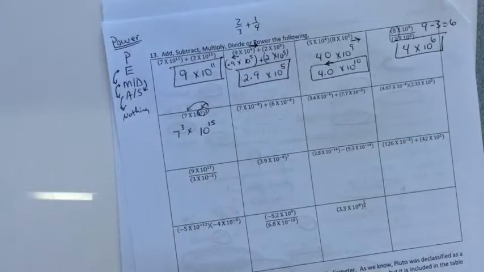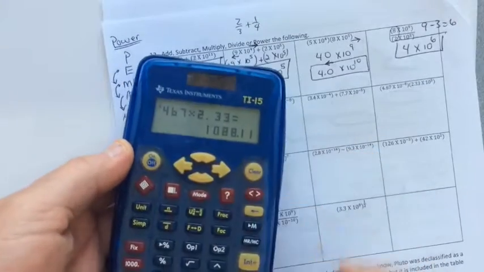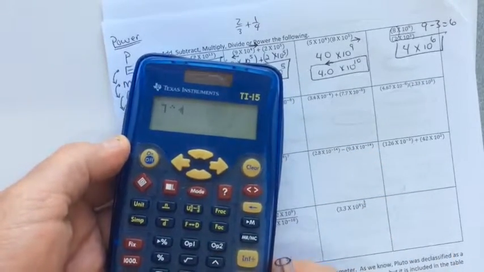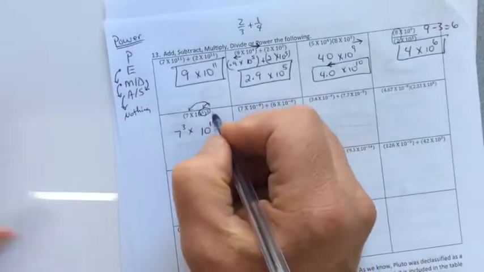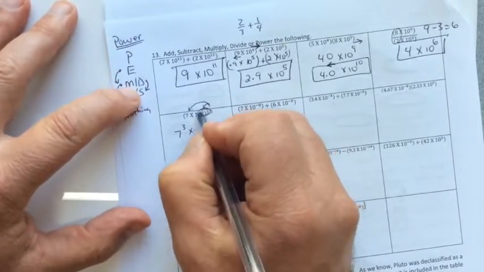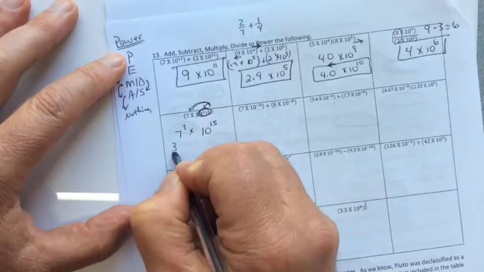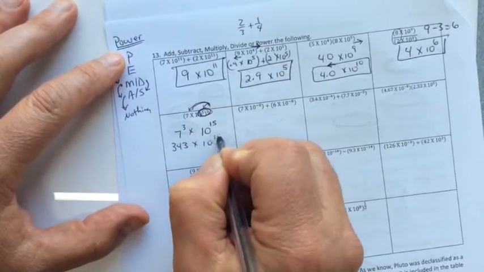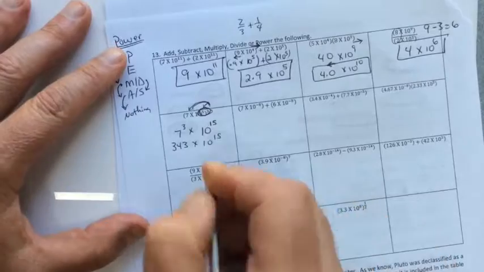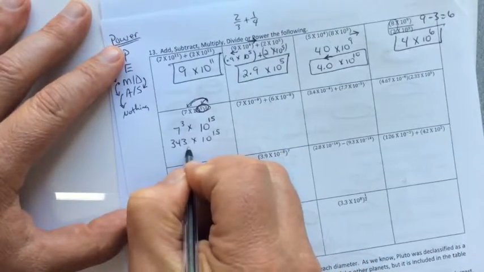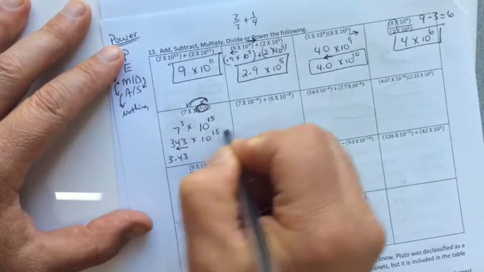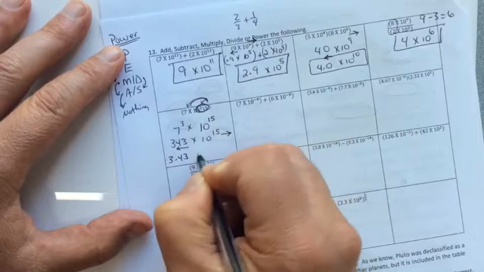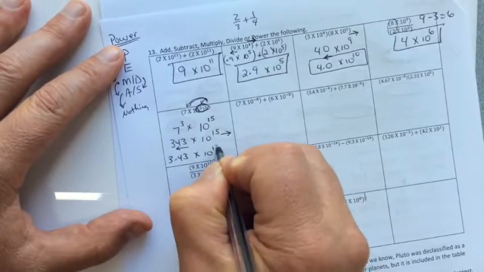This is the first one where you might need your calculator, because you might not know what 7 to the 3rd is. Okay, so I'm just going to take 7 to the power 3, which is 343. So see, the powers did one level, which was multiply, but the numbers do what it says. So it's 343 times 10 to the 15. The problem with that is 343 is way too big, so I have to move the decimal that way 2 times. If I move that one 2 times, this 15 gets moved 2 times. So 15, 2 moves makes it 17.